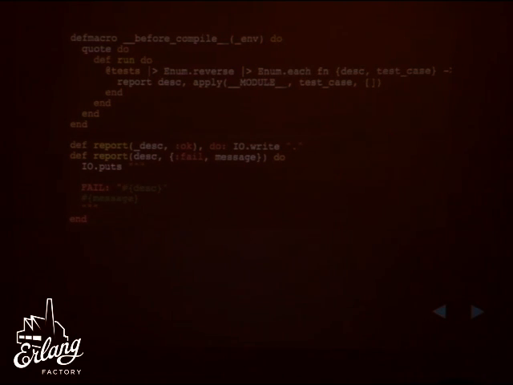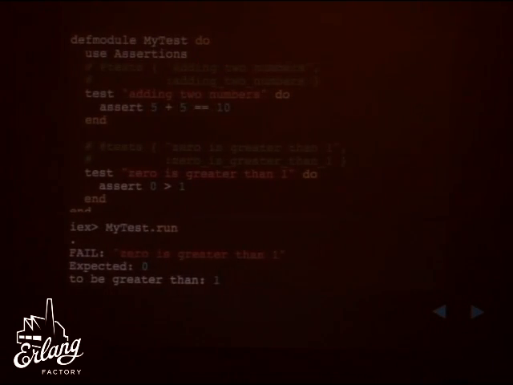to run our tests. So then all we do is iterate through each of those tuples, invoke the test case using apply on the module because it's just an atom, and pass it to a report function. Our report function receives a slightly modified version of our assert macro that we wrote earlier that, instead of printing, just returns OK or failure in a failure message. So all we have to do is print our failure description as well as the message that our assert macro was doing in the very first assert example. And that's it. So this is all that was required to implement a very simple test DSL in Elixir.